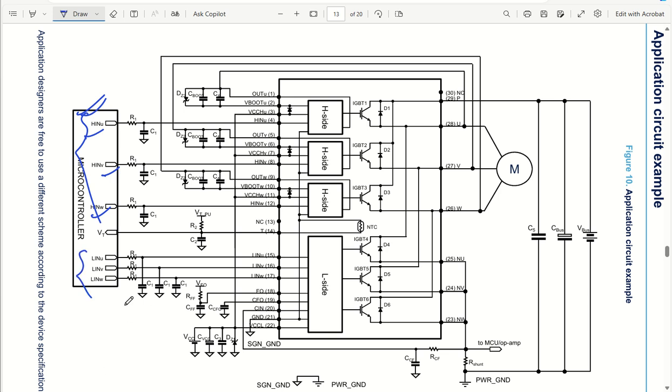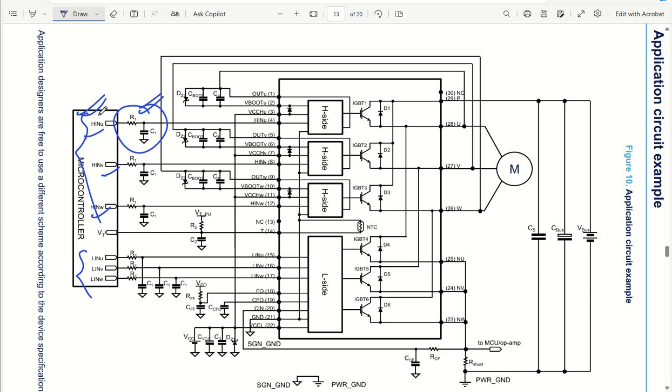So this is how they will go to the high side and low side gate drivers for the driving of IGBTs. This is the very basic understanding of my high side and low side driving PWM signals. They are going through one RC filter. As you can see, one RC filter is there, R1 and C1, from the microcontroller. So they are not directly taken into it.